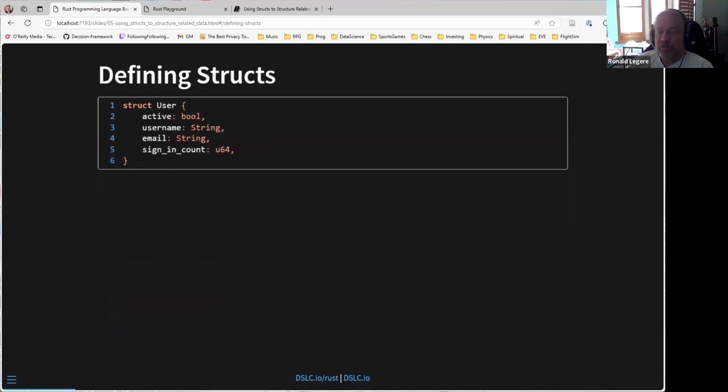Here's how you define a struct. You start with the keyword struct, and then a name for your type, in this case, user, and then the brackets is where you put all the fields you want. You name the fields whatever you want, a colon, and then whatever type. You have to say what type that field is. And that's how you build a struct. This is now your own type called user. They're very similar to tuples that we've discussed in a previous chapter, but the parts, you name them. Essentially, that's the main difference.